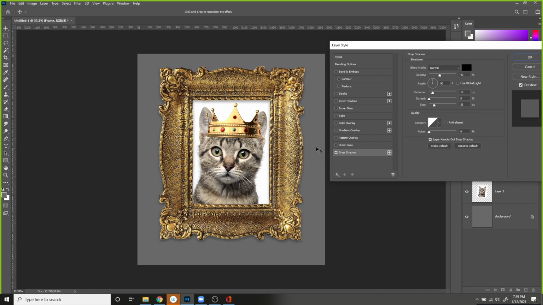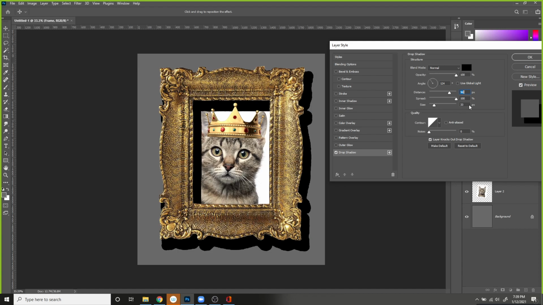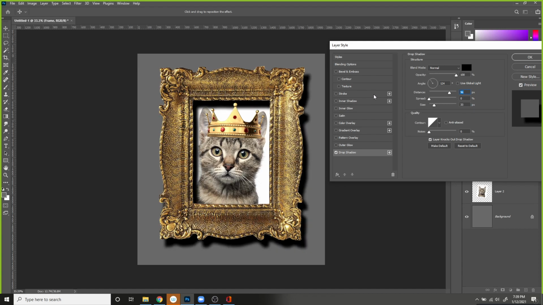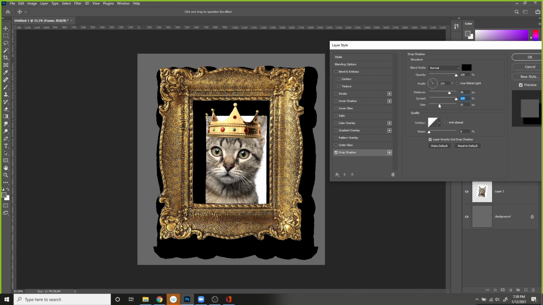So if we click on drop shadow, it fakes a drop shadow. So I'm going to turn it on and then click on it in the settings. We can have the color of the drop shadow be any color. We can determine the angle of the drop shadow right here. We determine the opacity. If I go really high, it's not going to look good, but well, it doesn't look that bad, but we can do that. It's solid black now. We determine the distance, how far it sticks off from the thing. The spread is how blurry it is, basically. It has a zero spread, it's a soft, blurry shadow. It has 100% spread, it's a hard shadow. And size is just how big that shadow is.